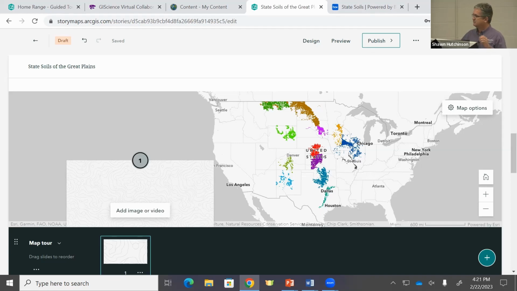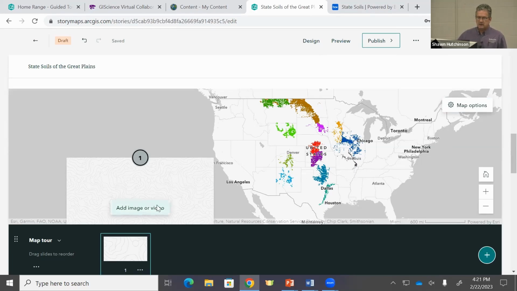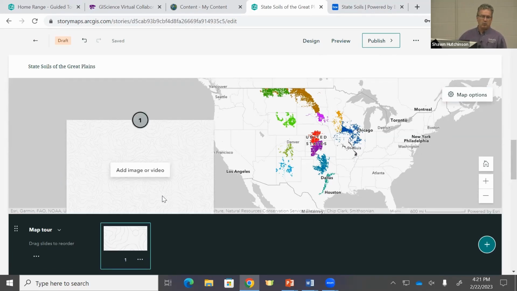So in 10 minutes, we need 13 states added. Pick a couple of states that you want to focus on and add. That'll be fine. You've got the resource document. You can always go back and expand. But where we're going to add that content is right here within the Explore map window.